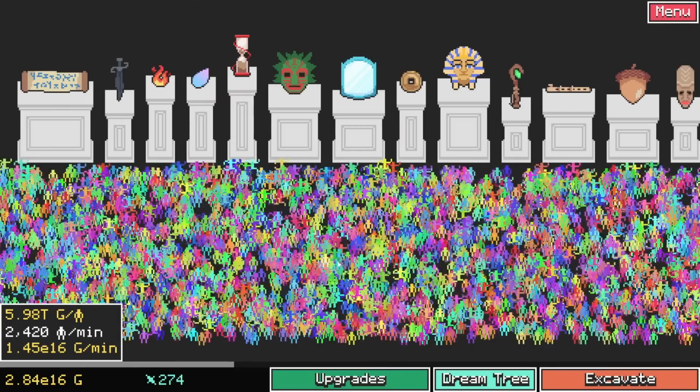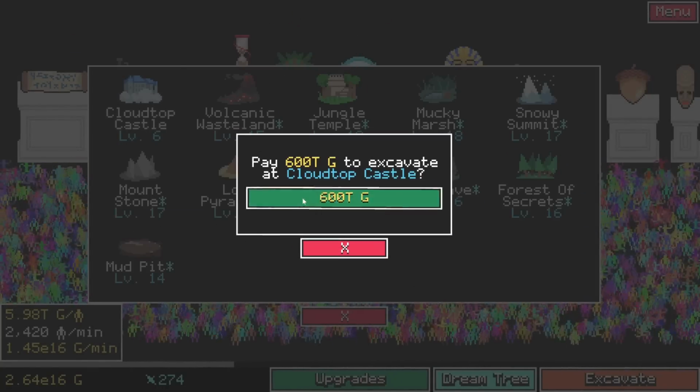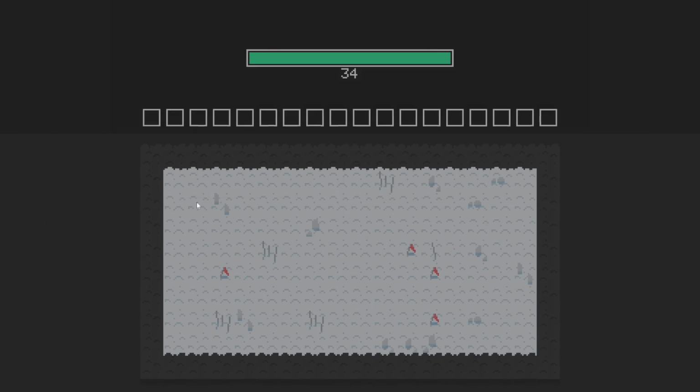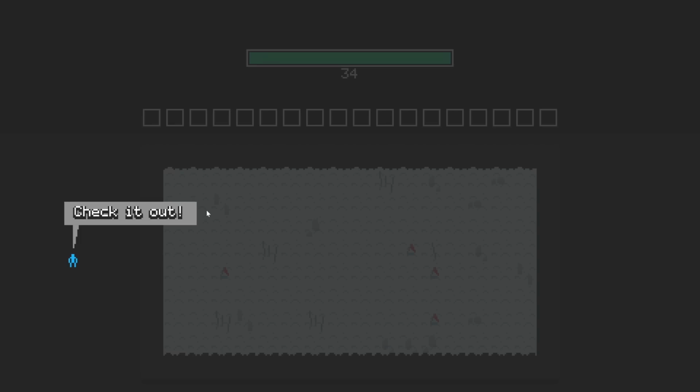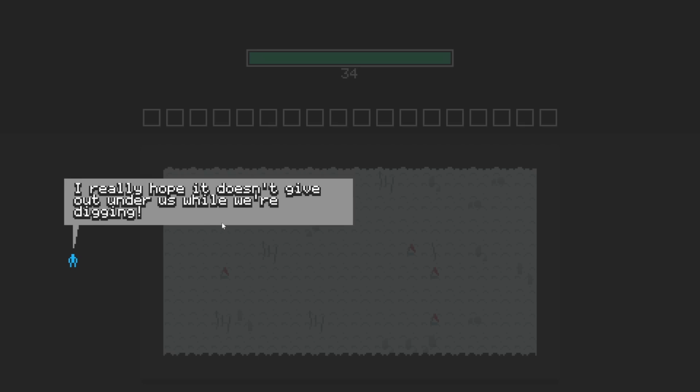I'm not going to quite end the video. We got a little bit to look at because we can actually go to the Cloud Top Castle. That's not the astral plane. Whoa, check it out. We're so high above the ground. This is so crazy. I don't want to get too close to the edge though. This is scary as heck. I've never been on top of a cloud before. I really hope it doesn't give out under us while we're digging.